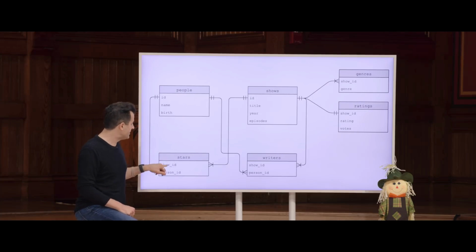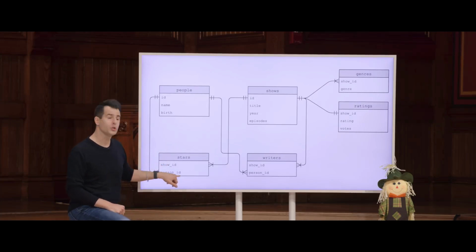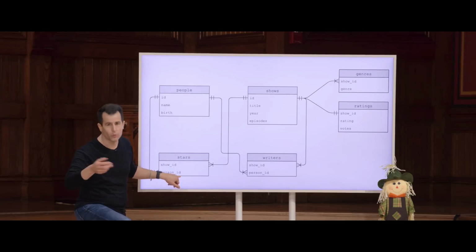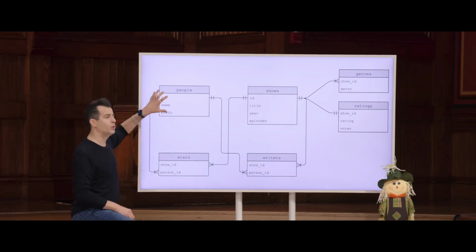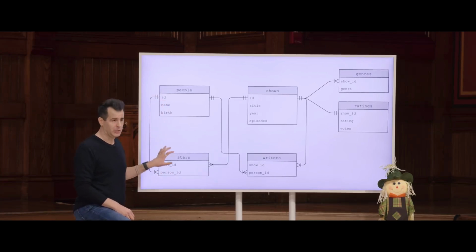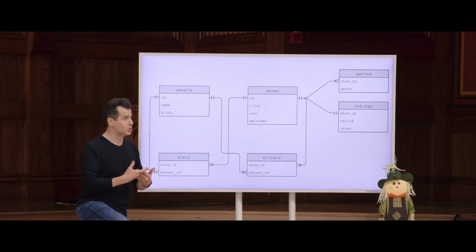But Steve Carell in this example could have his person ID, whatever his Harvard ID equivalent, Yale ID equivalent is, appear in multiple rows in this table so that it can be associated with multiple shows. And this allows you to create what's called a one-to-many relationship, or technically it's bidirectional. It's a many-to-many relationship. Why?